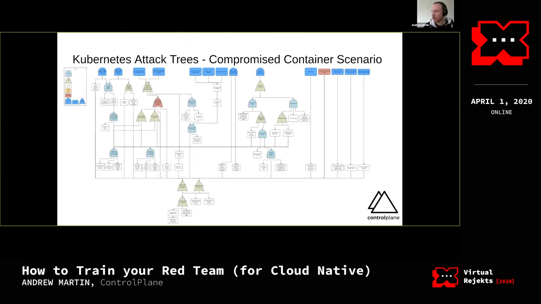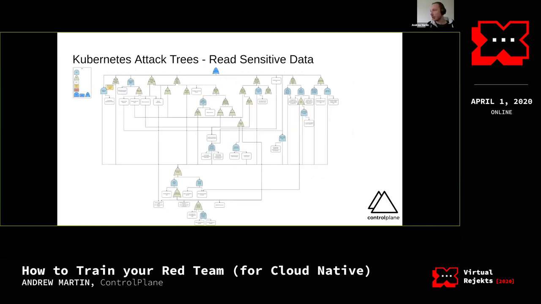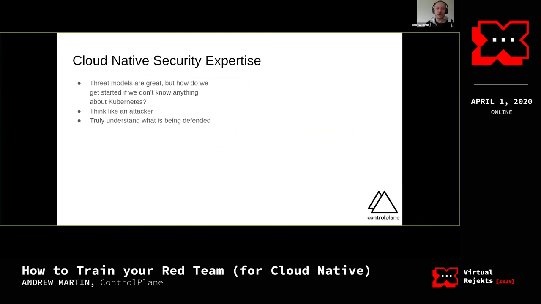Here is a more comprehensive example of an attack tree. The level of complexity and depth that we go down to is really dependent upon the importance of the system and the function of the amount of time that we have to attack it, reason about it, verify suspicions, and create proof of concept exploits. Here we have one for reading sensitive data. While almost invisible at this point, these are all available in the financial services repository. But what do we do if we need to have our own threat models and attack trees but we don't have any Kubernetes expertise?